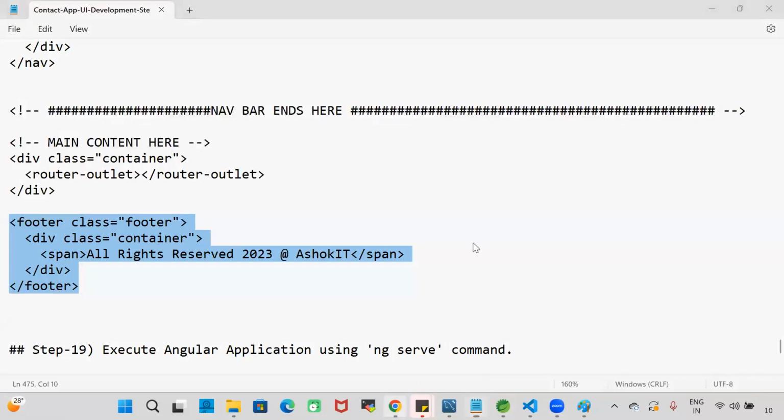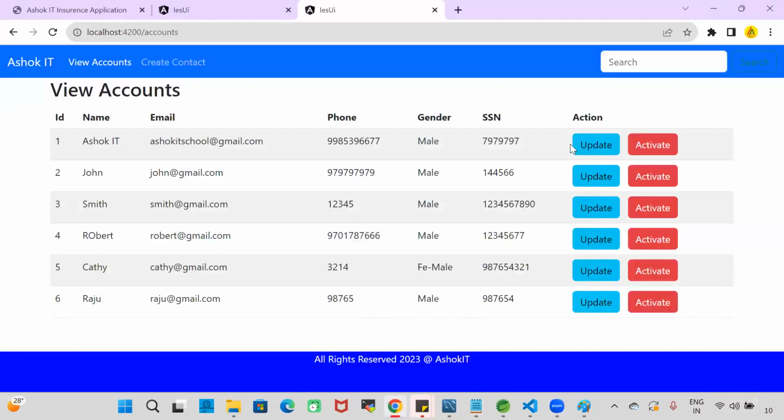In today's evening session, we will work on edit functionality and on activate and deactivate functionality. Is that fine for everyone? Edit functionality and activate and deactivate functionality we will work on in the evening session. I will update the document. Today evening at 9:30 p.m. we have the class. We'll complete this UI for the admin module.